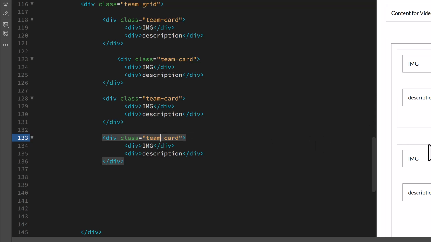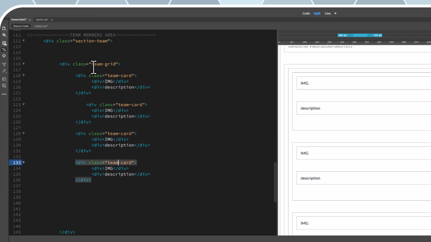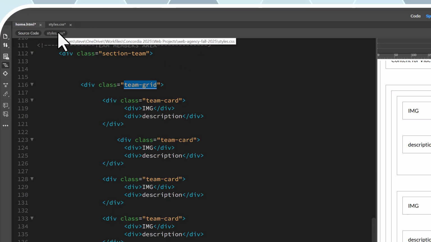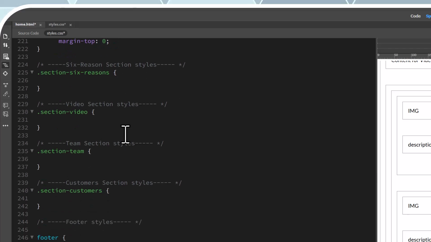Okay, now you'll notice that it's no longer arranged in a grid. Oh no, what happened? Well, when we changed the team grid class here, it lost its connection to Flexbox and then everything went back to normal. So if you go back to our style sheet, head on over to the teams section in there.